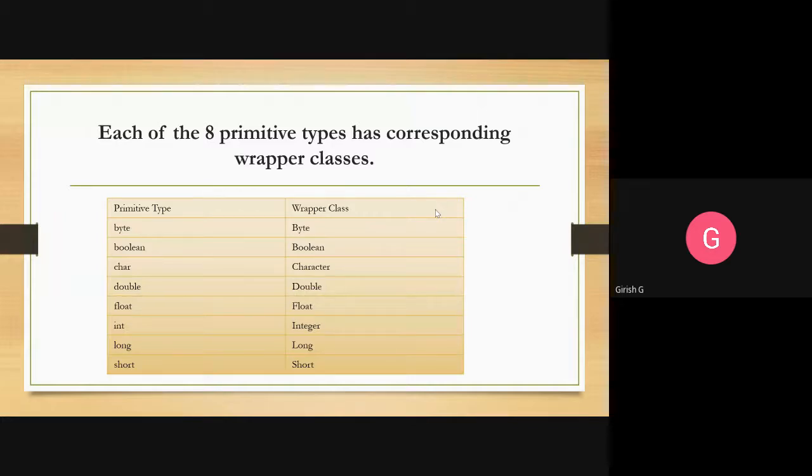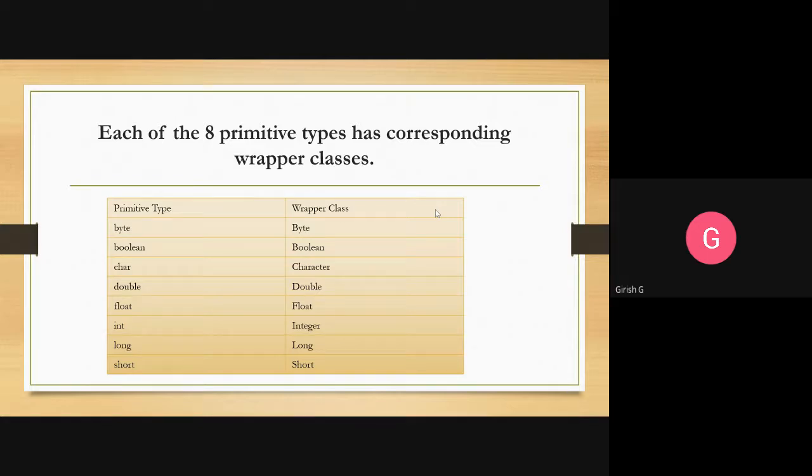You can see the primitive data types and wrapper classes here. The starting character is uppercase: Byte, Boolean, Character, Double, Float, Integer, Long, Short.